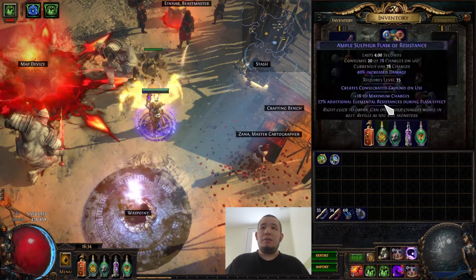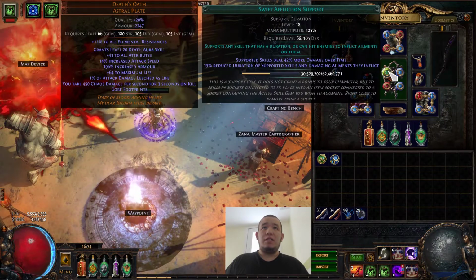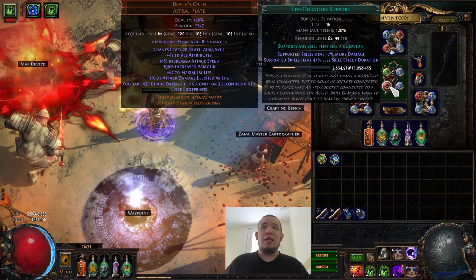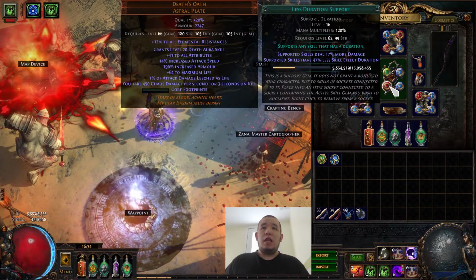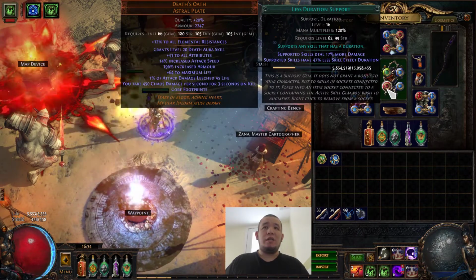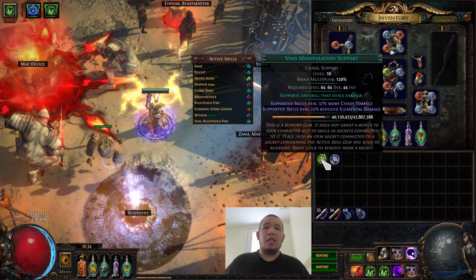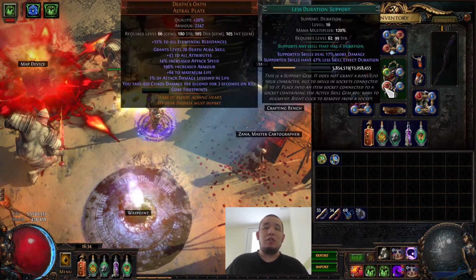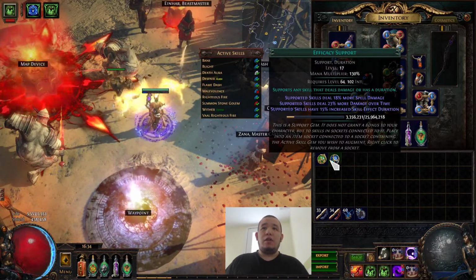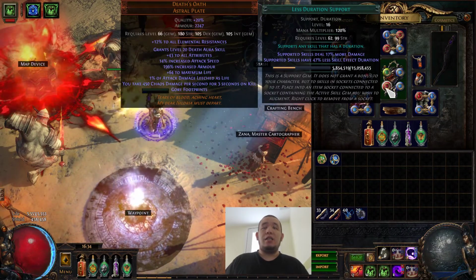For my gem setups, in my Death's Oath, I'm using Swift Affliction, Arcane Surge, Concentrated Effect, and Less Duration. And if you luckily change the fourth socket into a green socket, then you can use Void Manipulation. And if you luckily change the fourth socket into a blue socket, then you can use Efficacy. For these two support gems do more damage than Less Duration.